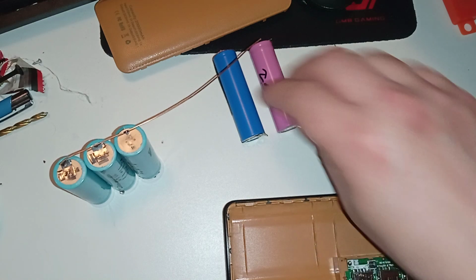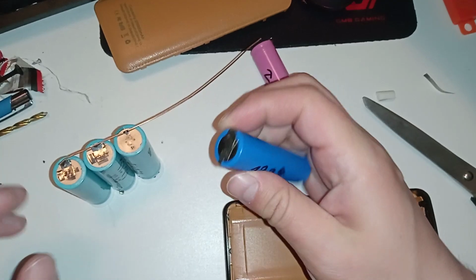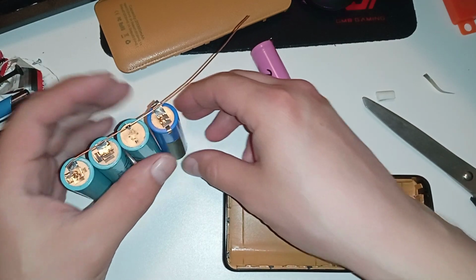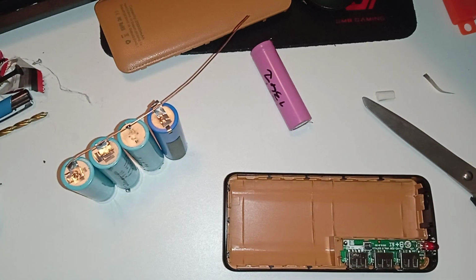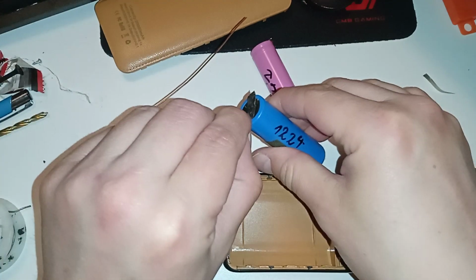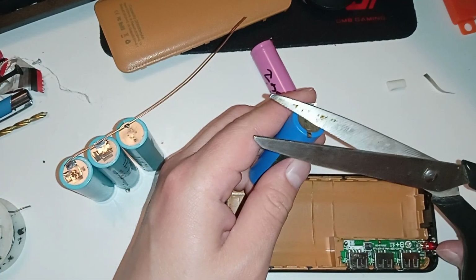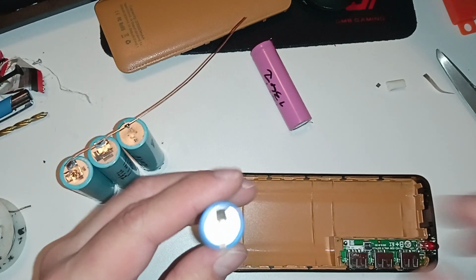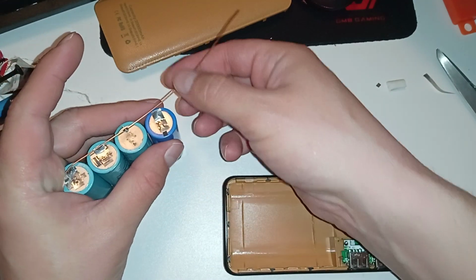So like that. And also these here. I don't need any spacing or anything. Just get these excesses off because I don't need the tails here. Like that. Solder it.